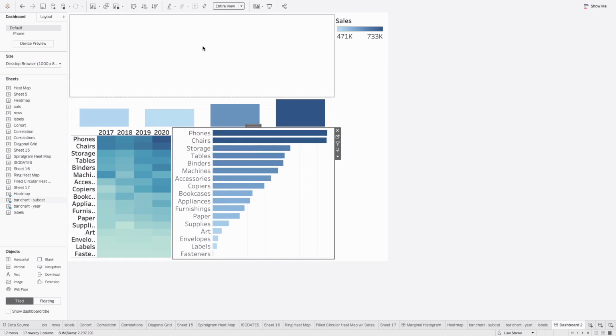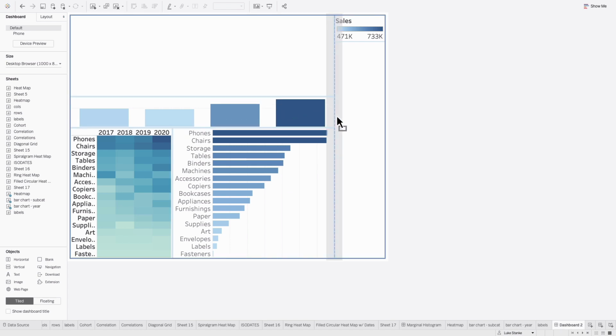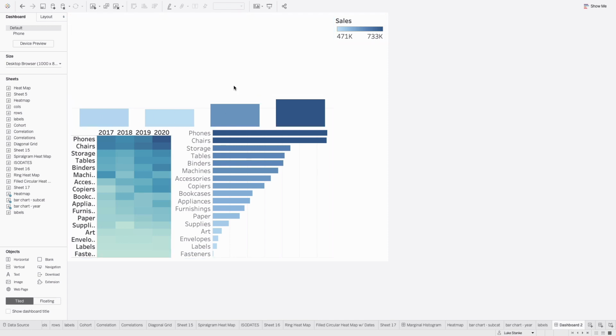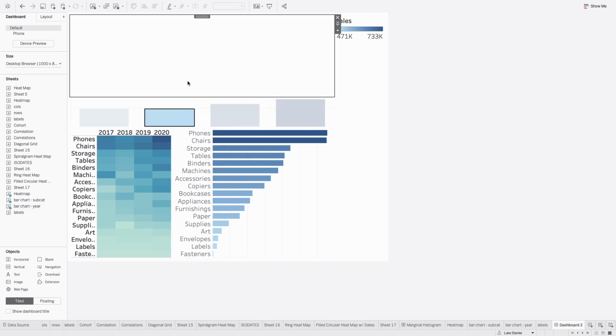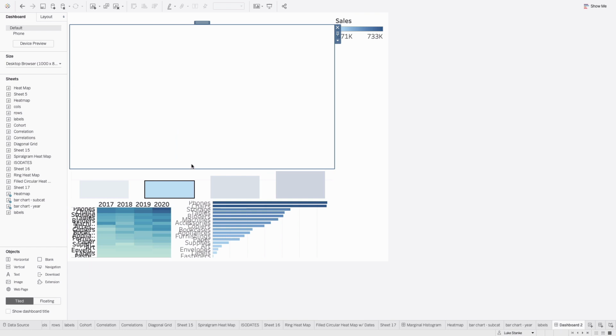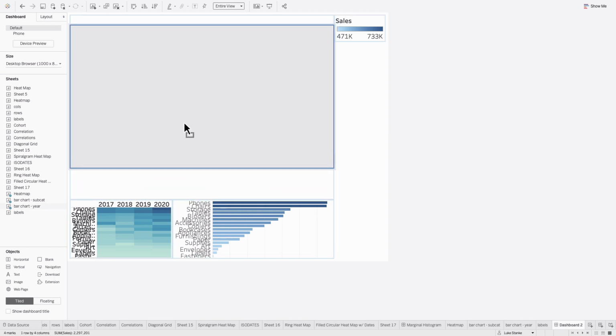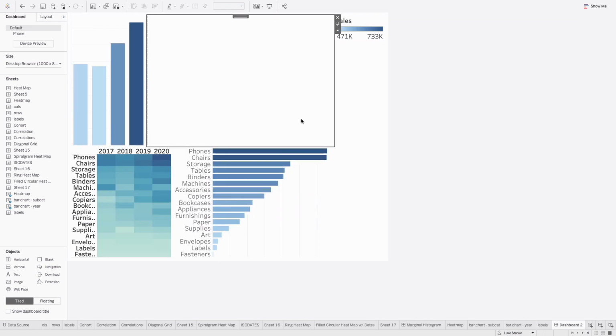Now that we have these two containers in, by the way, you can just take this blank container and put it inside, and see, this is what happens sometimes. Containers get a little funky. Okay, so for whatever reason, I lost my container that I had put that in there earlier. So I'm going to bring out another vertical container and I'm going to put inside that vertical container my bar chart and my blank. There we go.